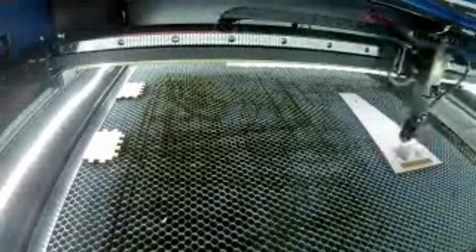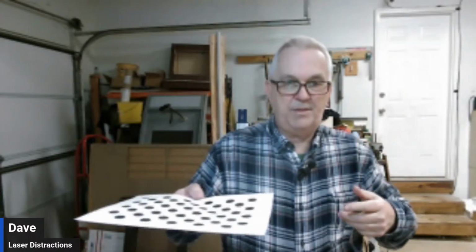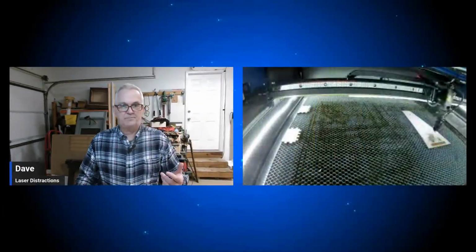And it's not hard to install. You print this out, and then you go through an alignment thing where you stick this in the middle of the machine. You do a capture, and it gives you a score. And if you want to make sure you get your score low enough, it'll say, "Yep, that's pretty good. Go ahead and click next." You click next, and you move it over to this corner, that corner, and up, all over the bed of the machine until you get done. And then you run that little pattern, what you saw on that piece of wood I had in there.